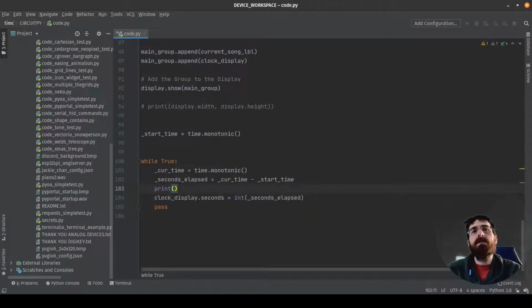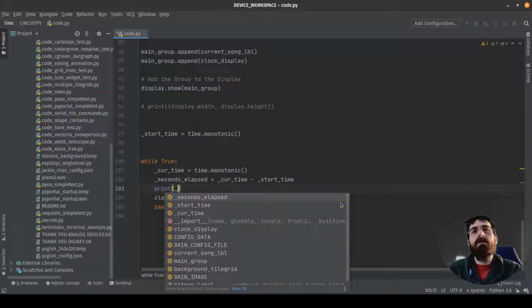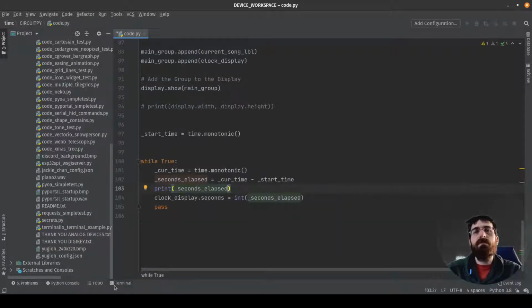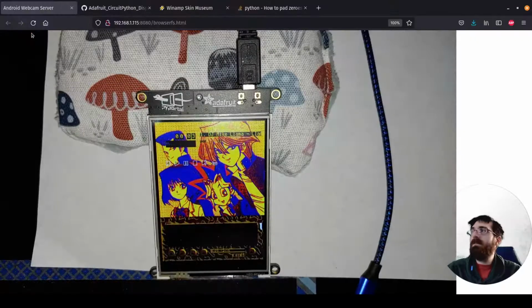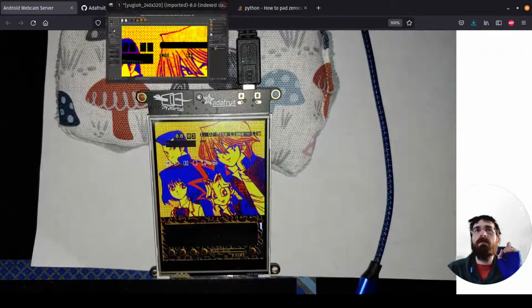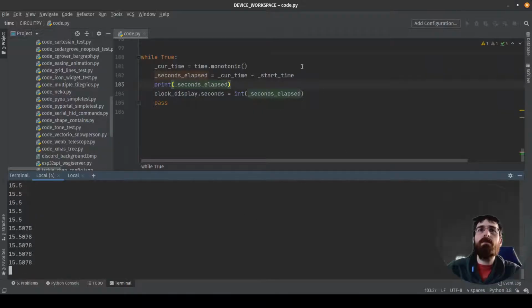Print seconds elapsed. We could also limit it to not update as much. Yeah, it is pretty fast. Oh, we never called update display. That's the problem.